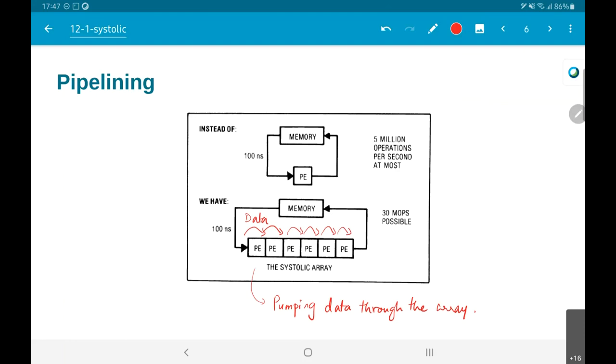Which means that ideally we would like these processing elements to be identical or as close to identical as possible. The reason I am saying as close to identical as possible is even here you can sort of see that probably the first and the last processing elements have a slightly different behavior. They are getting their data from memory or giving their data back to memory as opposed to another processing element. Clearly even here there will be boundary conditions, there will be some differences between the different processing elements.